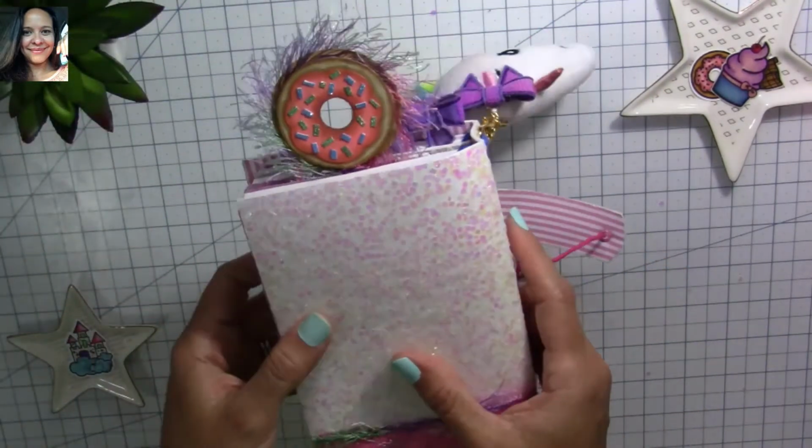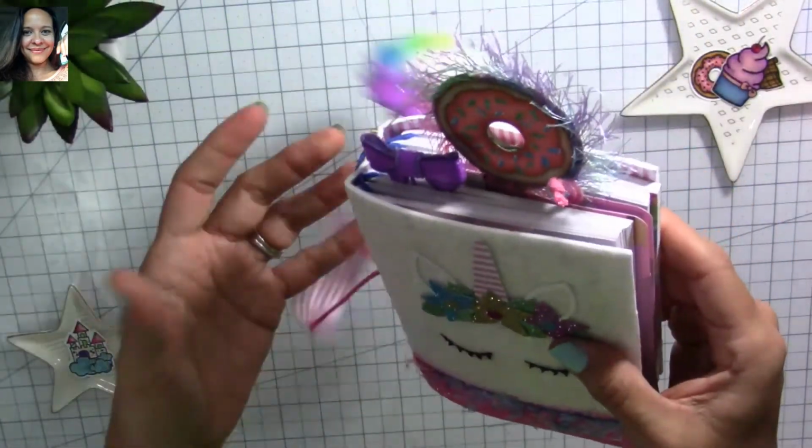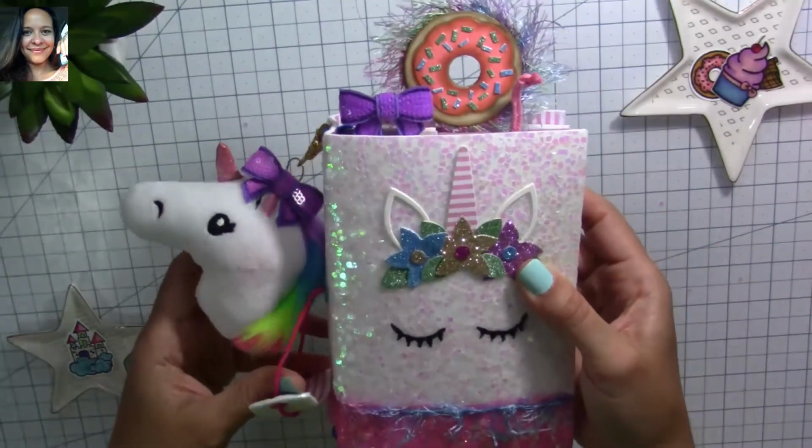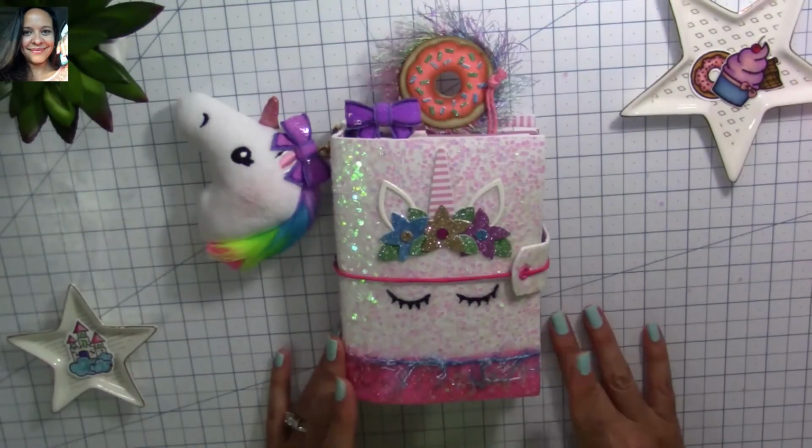So this is my unicorn traveler's notebook, and I really hope you guys like it. I think it turned out so adorable. I hope she likes it, and thank you so much for your patience.